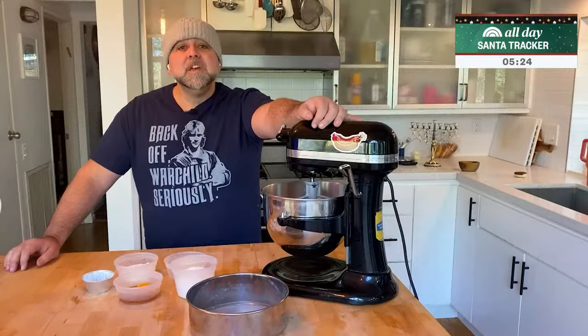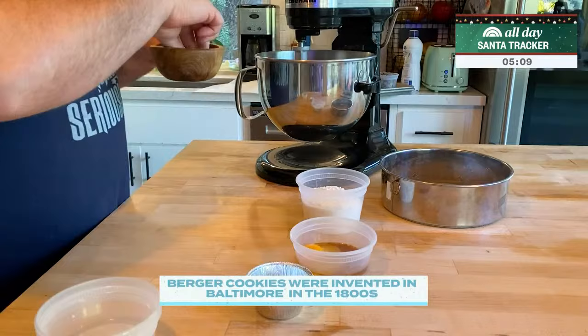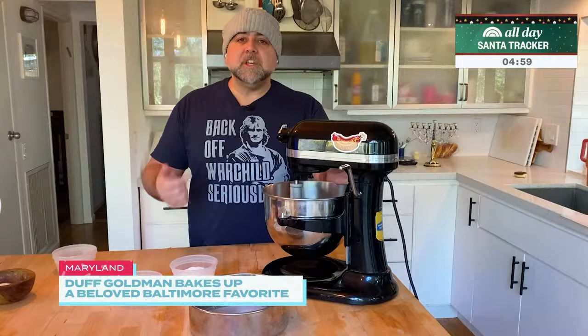The first thing we have to do is make the actual cookie. So what I'm gonna do is cream together some butter and some sugar. So here is 5.5 tablespoons of butter, and here's the sugar, a little bit of salt. Always a little bit of salt. So turn the mixer on. I'm gonna start it slow, so I don't wanna make a big mess. And then once it gets going, I can really speed it up.